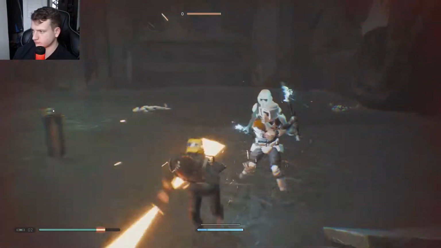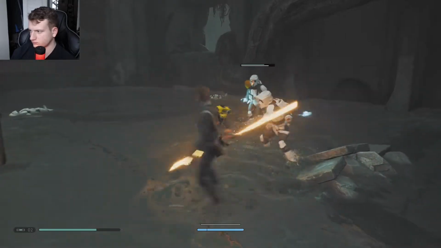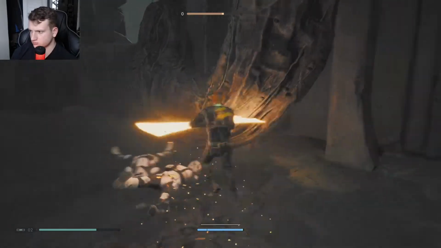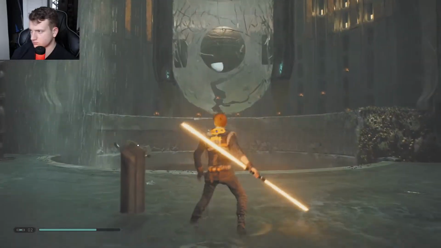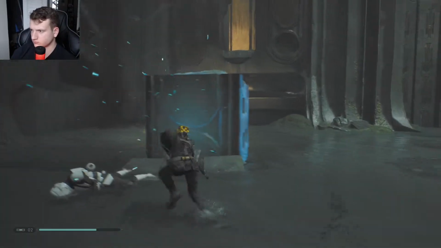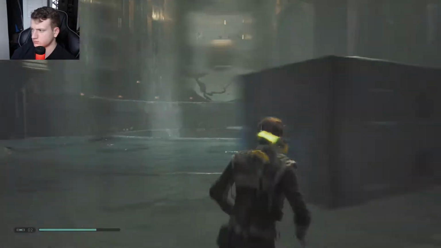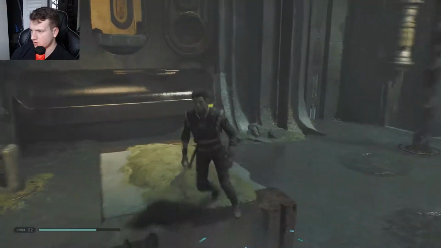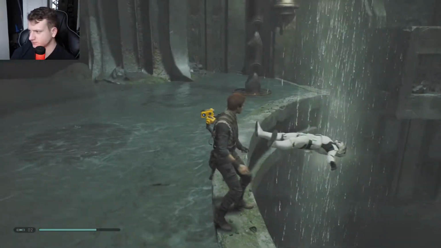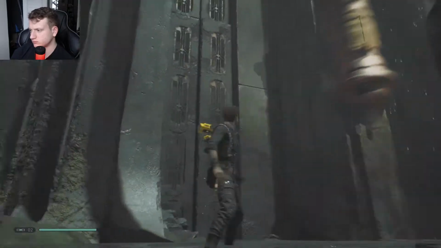Stormtrooper KIA. I got him. Hey, come on. That's right. What the hell? What is this supposed to do? And why is that body floating? I'm so confused right now.